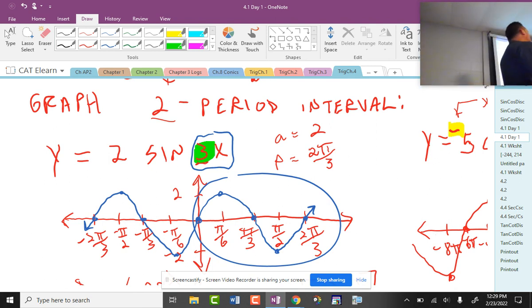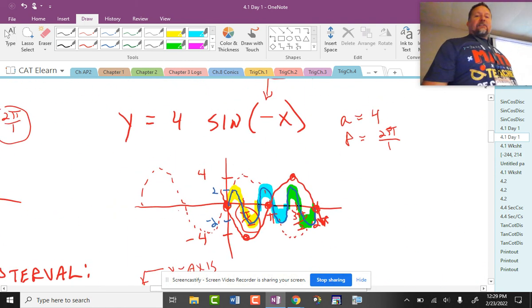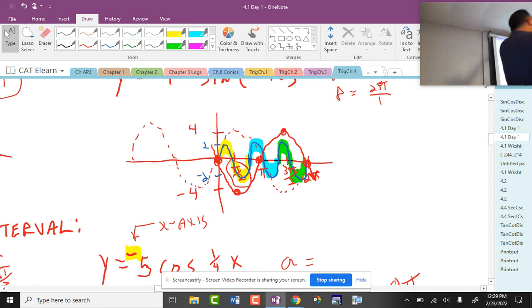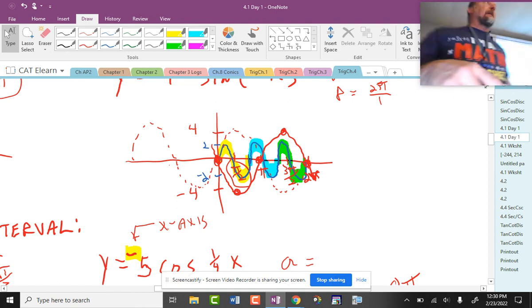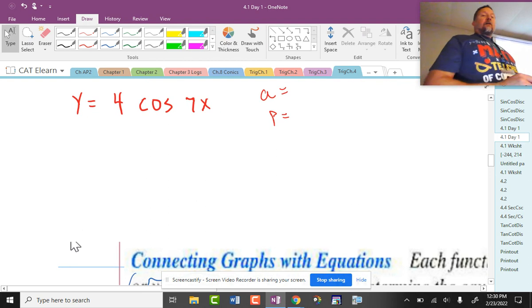So a couple things to know about that one. If I threw this one on that graph, first of all, it's stretched really large, and this is only 2 pi. You'd only have 1/4 of the sine or cosine curve even showing right now. I think you'd only see from -5 to this 0 right here, because it's not even close to being completed yet. So I want you to understand these together. You don't have to worry about that ever, but I do want that understanding. All right, and then, here we go.